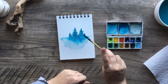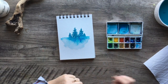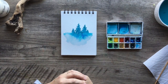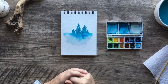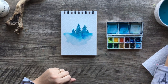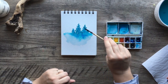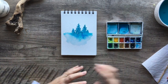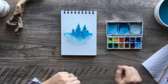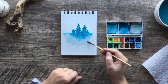All right, so I'm adding some water to this, and I just want to show you how you can create some really pretty misty look. And you have to be careful because depending on how much water you have down, it's not going to bloom quite as much, or it's going to move and kind of fill back in. So you have to really get used to, first of all, how much water you're using and when is the right time. And the only way you can get that is by practice. See, that's going to fill back in. Let's sit here and wait it out a second. But you can see those little dots are all filling back in. So it's not quite dry enough. So I'm going to wait just a little bit longer here.